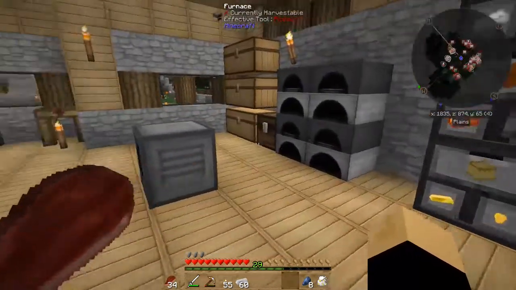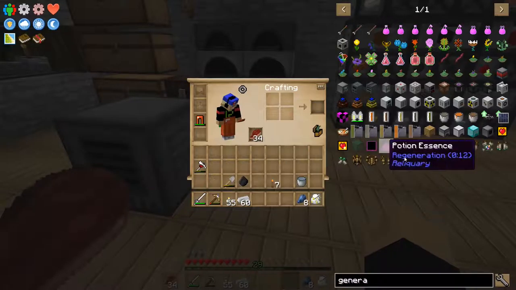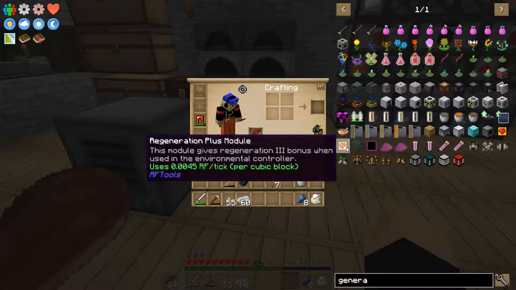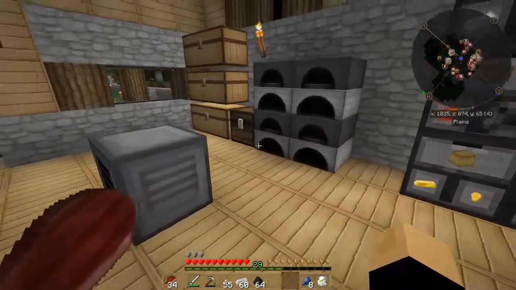So basically it what? Wait a minute. This machine produces RF from coal. Fusing bonus, more power generation, and lasts longer. I don't know how you infuse. I don't know. We'll have to look that up. But let's just try this out.